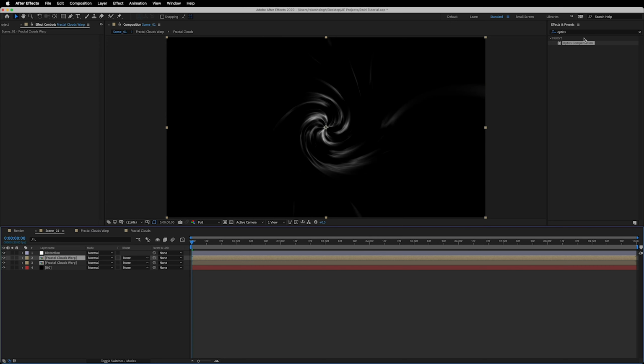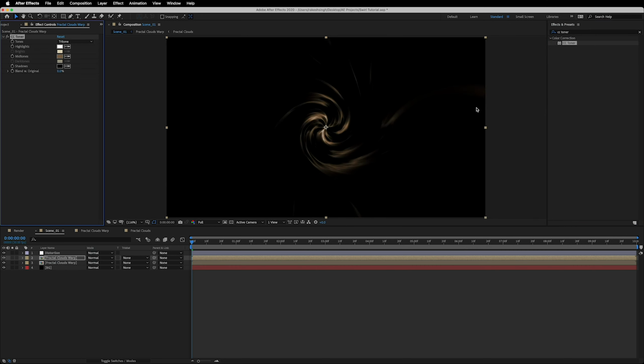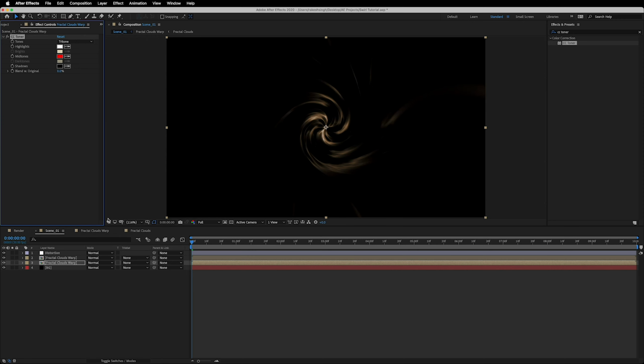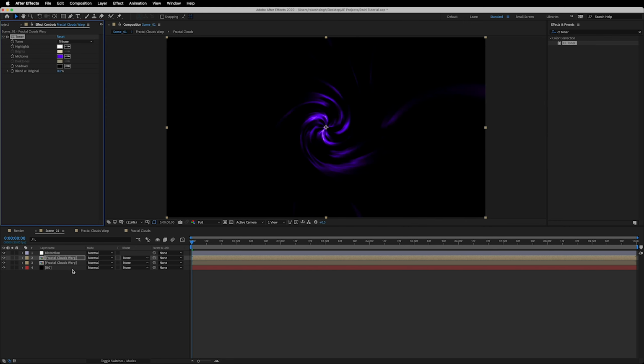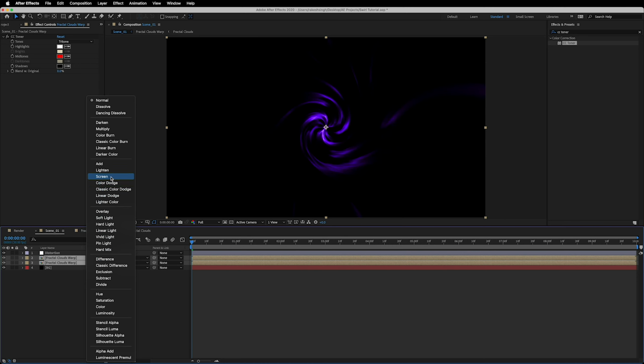And in order to give a nice color to our smokes, we can use a CC toner. So just drag this onto the fractal clouds, and again on this layer as well, and we'll quickly pick a nice mid-tone color as red. Hit OK, and for this one we'll use a hex code which is FF0066, or maybe it was 6600FF. Hit OK, and then we'll quickly hold shift on the keyboard and set this mode to screen.